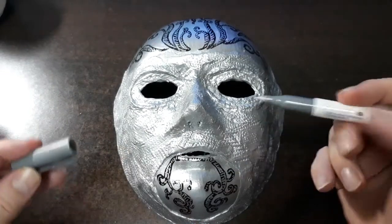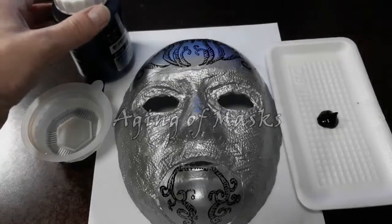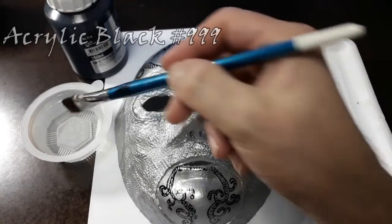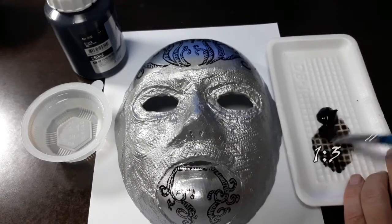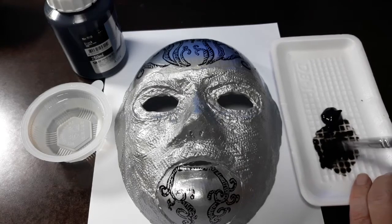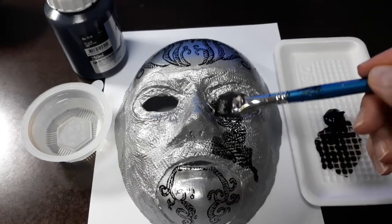And once the mask is done, let's put the aging on. Today's color of choice again is the black number 999, and I'm going to dip my brush into here and create a slurry about 1 to 3, just enough to create a slurry that will pour into all of these divots in our mask.